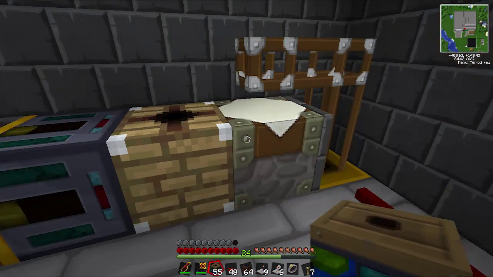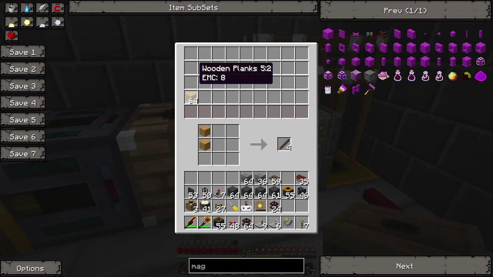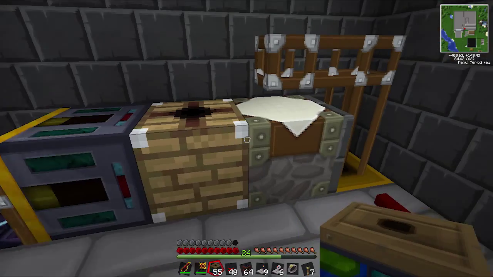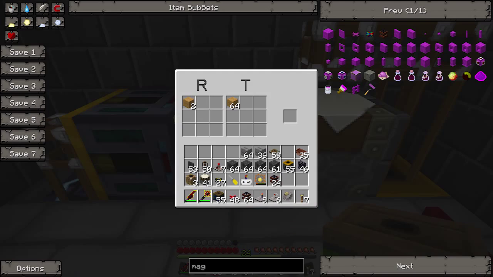Now, the retrievulator. It sits between a retriever and a crafting bench. And pretty much what I do here, you don't have to worry about the R section. The T section is 64 planks. I put that there, and it corresponds with the 64 I have in here. So pretty much what it says is, keep 64 planks in my right inventory, which is this one, at all times. If it's less than this, get items from the retriever.